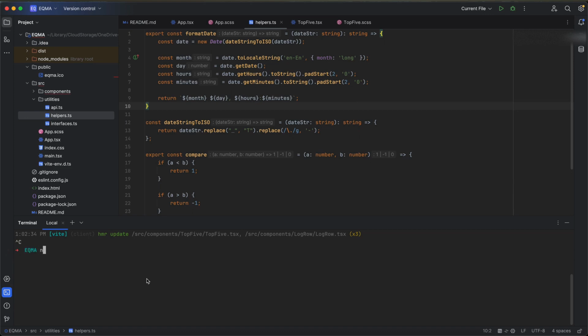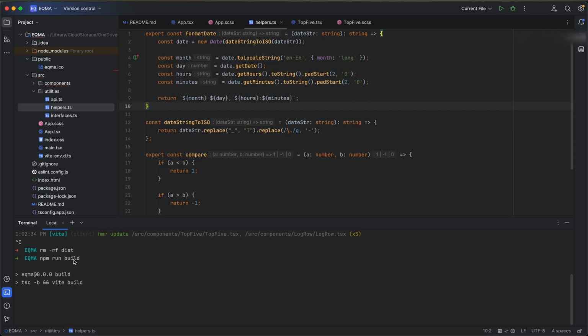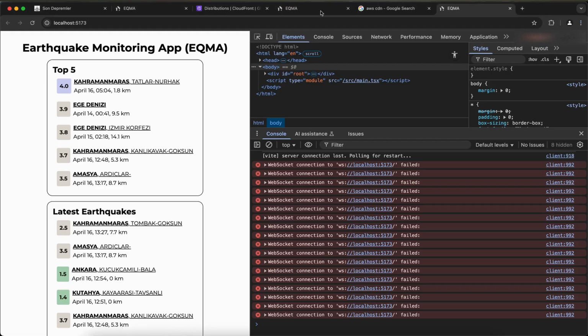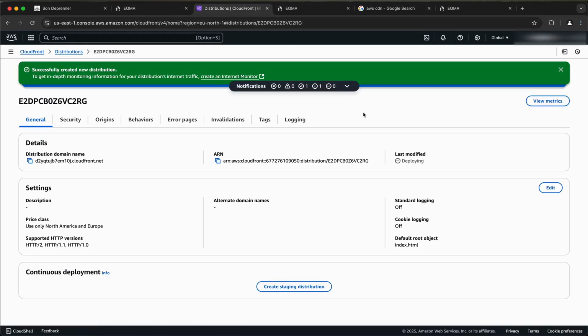First, let me remove all the files and folders under dist with this command on Mac. If you're using Windows, you can also do it with a right click. Then we just use npm run build. Now I have the new version of my application with the bug fix. It's also ready, but let's keep it here for a second. Maybe our CDN is ready right now. I will just refresh the page.